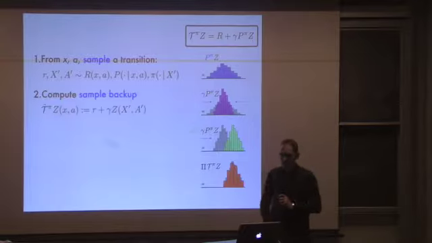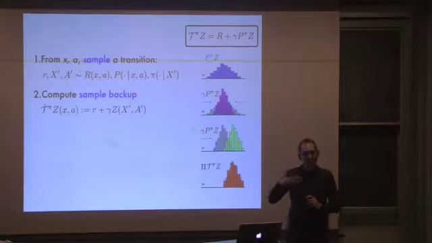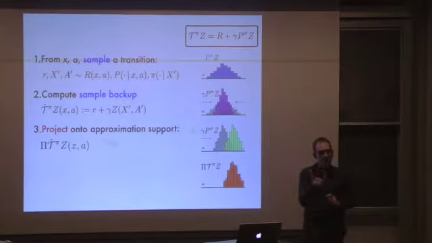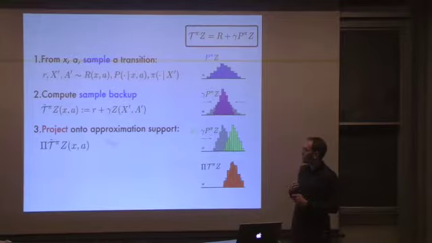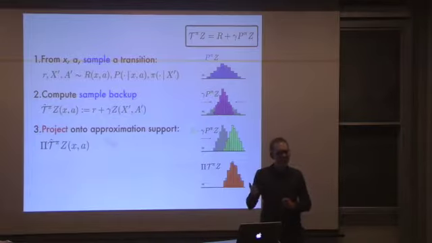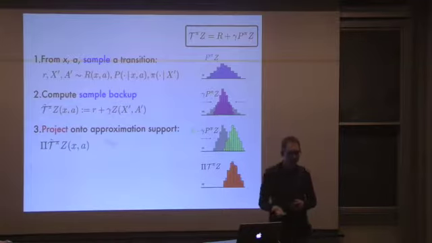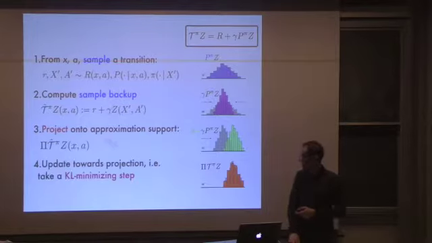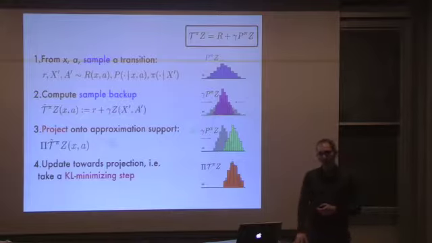Okay? And then we're going to compute a sample backup, which would be what we want to learn about. And as I said before, we can apply this projection to make sure that it's within the support, our 51 atoms, so we can actually learn about this. Now it turns out that the natural thing to do would be to directly minimize one of the losses I was telling you about, like the Wasserstein-derived loss. It turns out that early on in this project, we didn't know how to do this. So instead, we copped out again and just minimized the KL between the projection and the target.